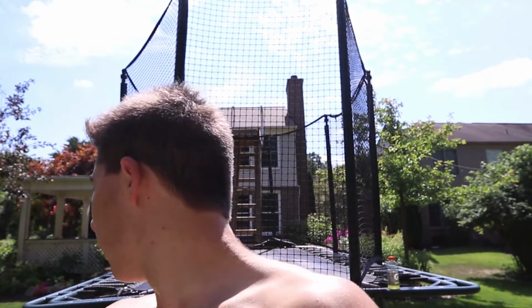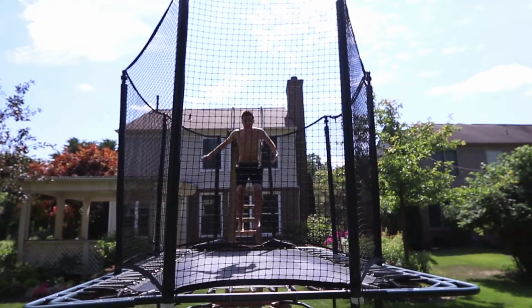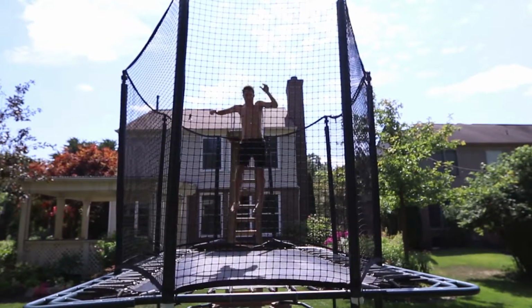And yeah, so I'm gonna show three of those progressions, and then actually I'm not even gonna do the double full in, half out because why? But yeah, if you want to do it that way, be my guest. I prefer full in, double full outs for landing, and I can go to stomach in them, so it doesn't really matter to me. So I'm gonna go show you guys a couple of those progressions. We're gonna start with the double full to our backs. You don't have to bounce high for this.